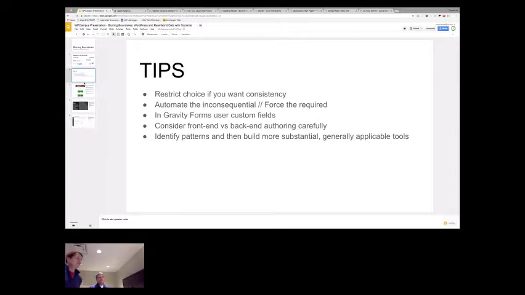For Gravity Forms, one of those tips I learned the hard way is if you can use custom fields to hold data, particularly structured data, do that because it's really easy to tie that in later on into WP Query or into Facet WP for display options. That will give you a lot of flexibility and benefits, and you can still do all the select from the following or radio buttons and that sort of thing. You're just storing the data in a custom field.